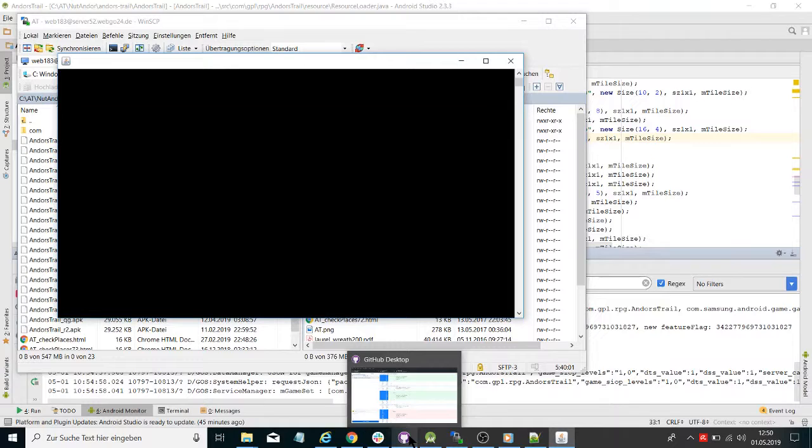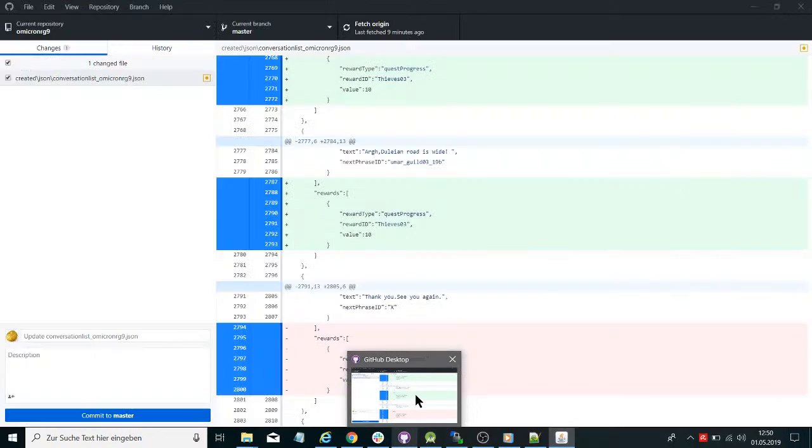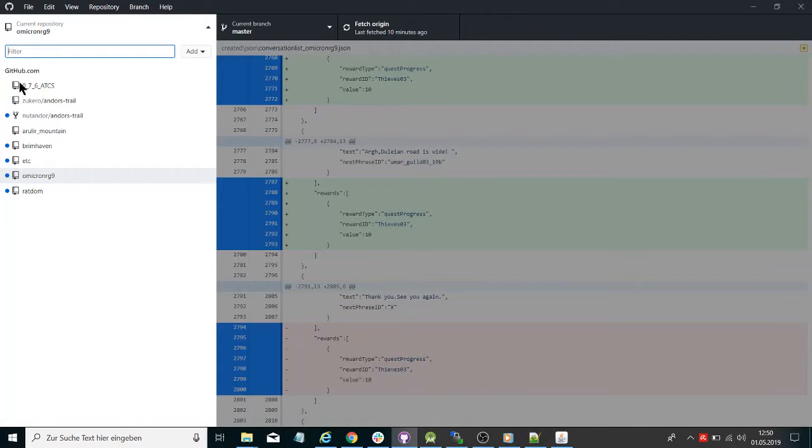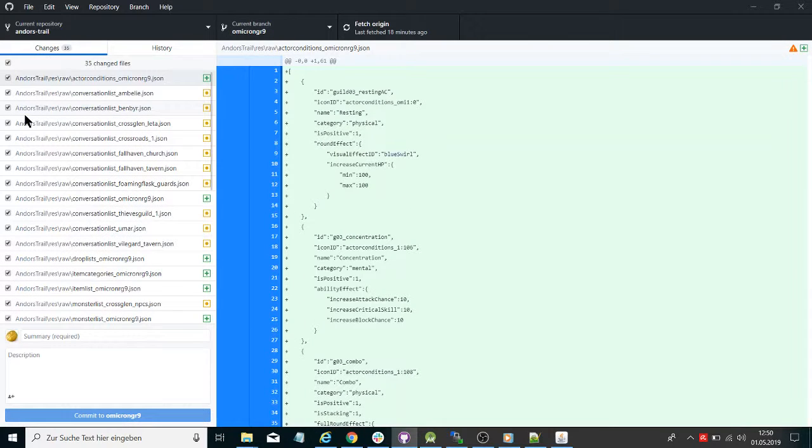Okay, I may tell something about Git. I have a source repository, ATCS, Omicron, and I have a target. I use this as target for compile. ATCS is generating the sources into this directory.